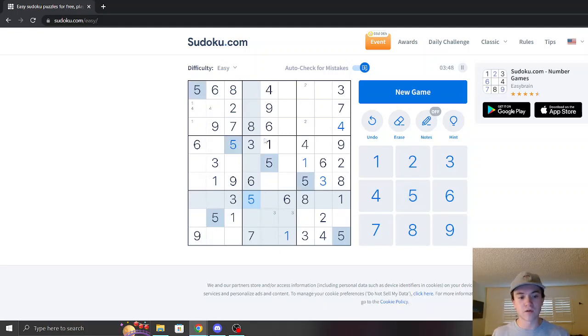We'll go ahead and check going up. Looks like we can put a 5 here and here. So we'll put notes for 5s on these areas. All right, we'll go ahead and check over here. 5, 5, looks like we can also add 5s here. So we'll put more notes down.